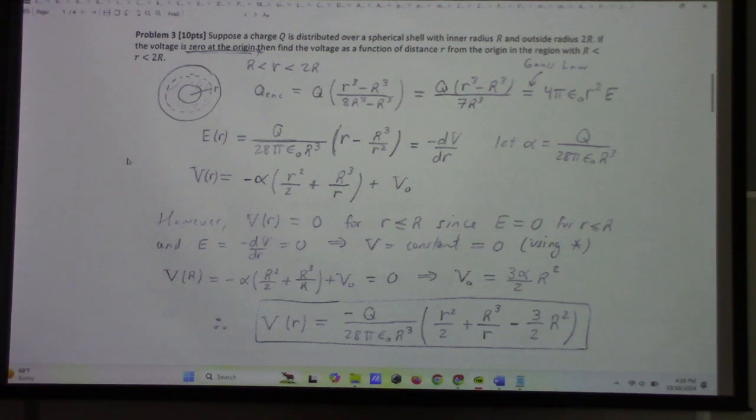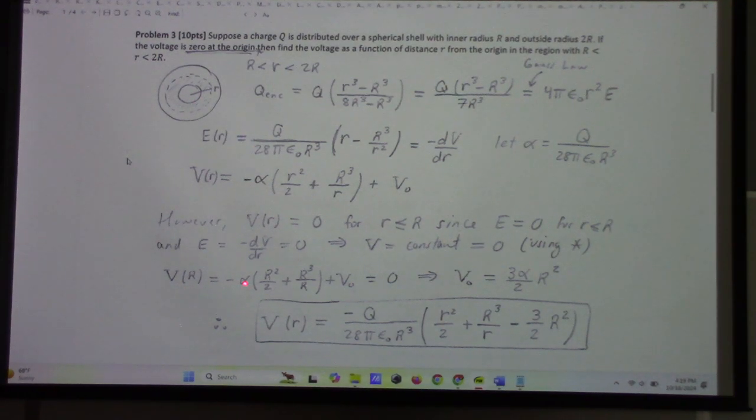And as such, the electric field is 0 inside, but if the electric field is 0, that means that the voltage when differentiated with respect to the spherical radius here must also be 0, which is to say that the voltage must be constant. But the constant has to be 0 because it was given to be 0 at the origin. As such, the voltage in the shell must also be 0 when you get to that edge right there, right? It must be 0 at R equal to big R.